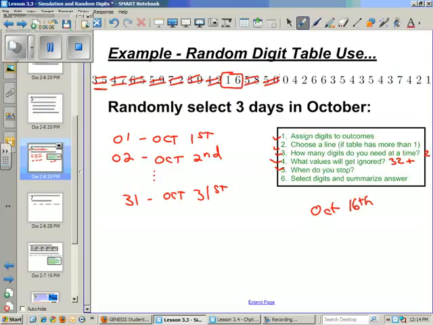Here we've got 04, which is the 4th. So October 4th. And the next one will be the 26th. Those are my 3 random days. There was nothing influencing me. I just had this random number chart that helped me choose 3 random days, and I didn't pick my birthday.